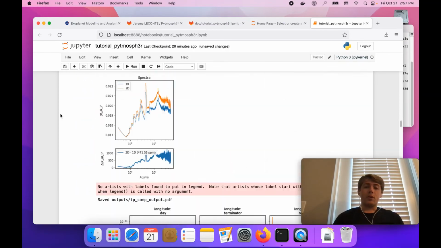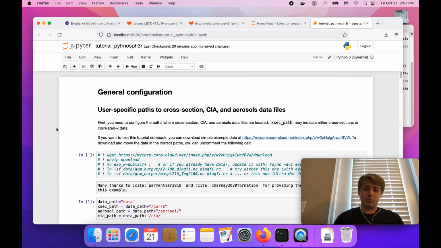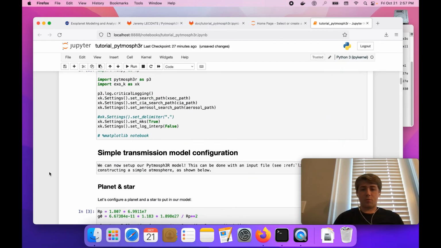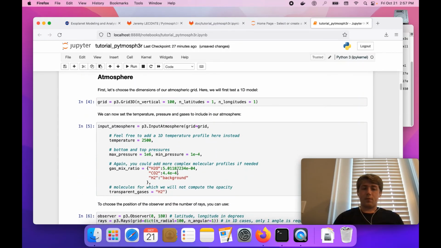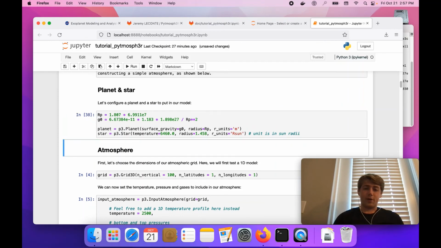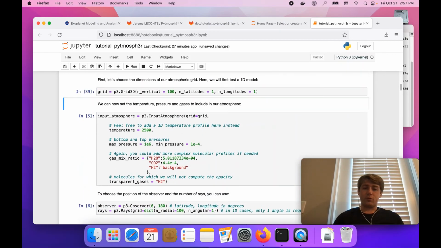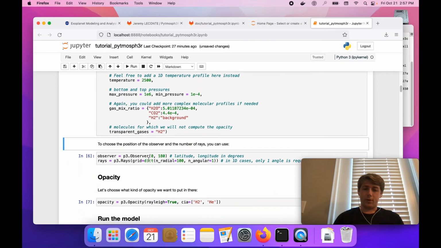So I really encourage you to go through this on your own and change parameters around and see what happens. This is a very interesting package. I'm just going to show you what can happen with this one-dimensional model if we change some parameters around.